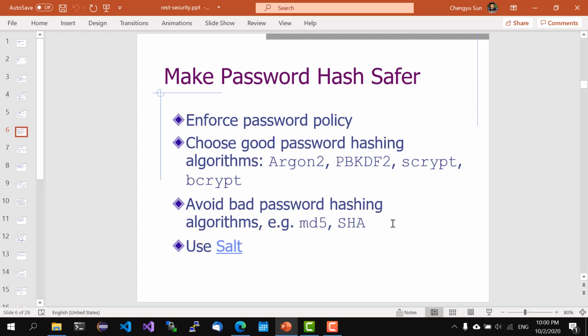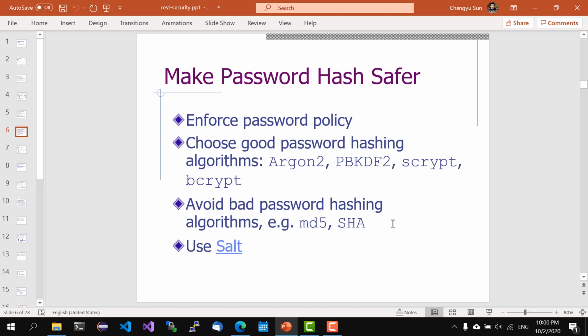Just hashing the passwords is not quite enough, as hashed passwords may still be revealed by attacks such as brute force attack or dictionary attack or some combination of the two. Usually, an application should do more to make password hash safer, and this may include enforcing some password policy, for example, forcing users to use long passwords with special characters.